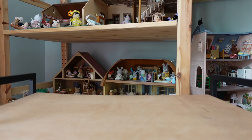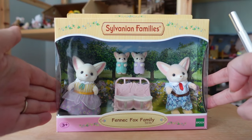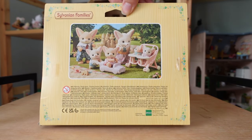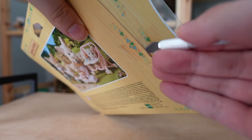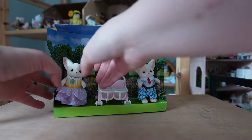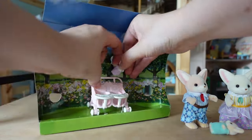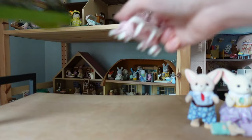Next is the fennec fox family. I bought this and the previous set when they were on offer on Amazon. On the back is a nice family photo of the fennec foxes, but we've got no time to waste — let's get them out of the box. The story booklet included is called 'Ali and Kaya's Chairs'. The double buggy was a bit harder to get out, but I got there in the end.